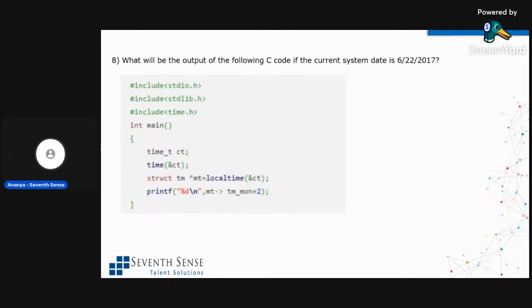This line converts the time variable ct into a local time structure tm, and stores the pointer to it in mt. After that, the print statement prints the month component of the time structure, mt incremented by 2.